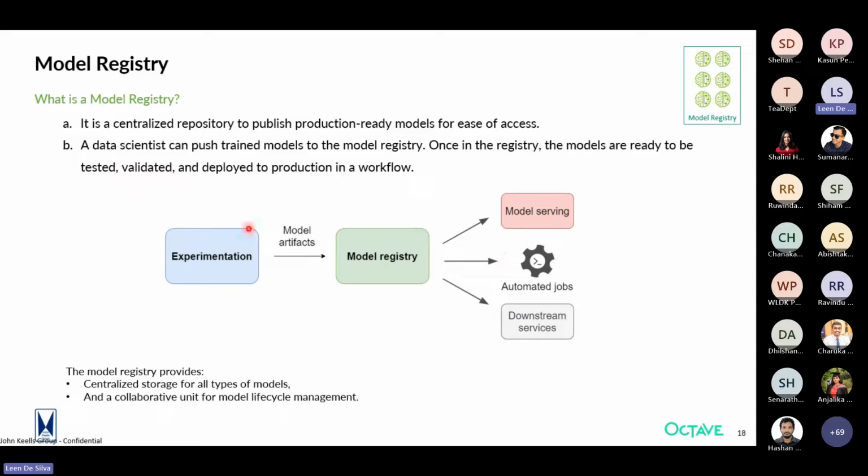So remember this component going into the model registry. Now you have done the experimentation and you have a model that you think is ready for doing predictions in a production environment. Under the same model management umbrella, component number one is the experiment tracker. Component number two is the model registry. You can register your model in the model registry so that all the live production jobs, whether a mobile application, a desktop application, or a web application, will use the same machine learning model deployed into the model registry.